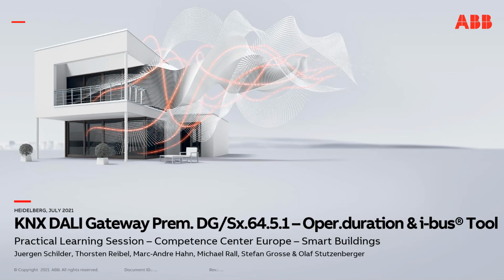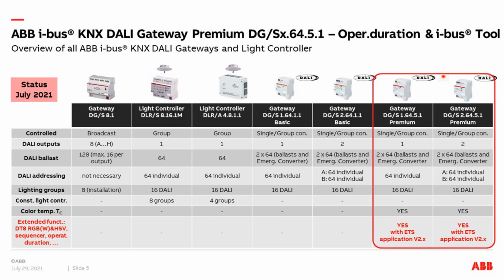Today I will show you the special function operating duration of the ABB IBAS KNX DALI Gateway DGS Sx.64.5.1 Premium with the new application program 2.0 and the enhancements in the ABB IBAS tool. After an introduction to the operating duration function, I show you the parameterization in the ETS and then the function live in operation. The focus is as always on a live demonstration, and I'm only showing you some slides at the beginning. I would like to start with an overview of our KNX DALI gateways and DALI light controllers.